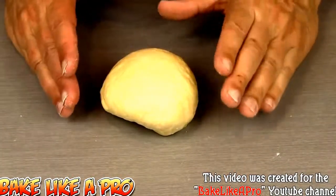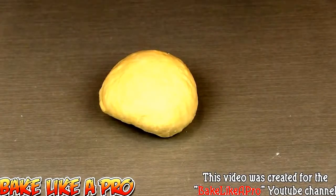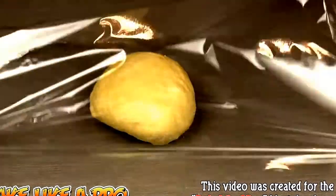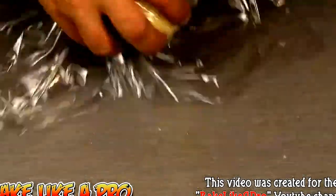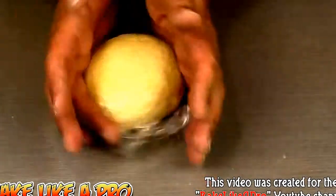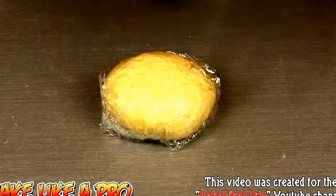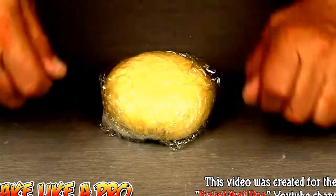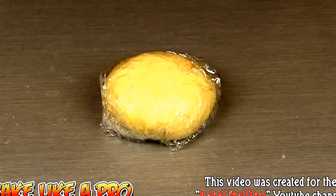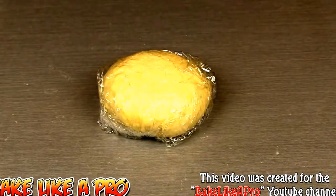And at this point, we need our dough to rest. So I'm going to wrap this in plastic wrap, and then we're going to pop it in the fridge for a couple of hours. So I'll grab my plastic wrap. We'll just get it on there. And now we want to pop that into the fridge, just to let it relax. If we didn't put our dough in the fridge to relax and we started trying to roll this out right away, the dough would actually start contracting, and that's not what I want. I want the dough to be really, really relaxed when I roll it out later on.